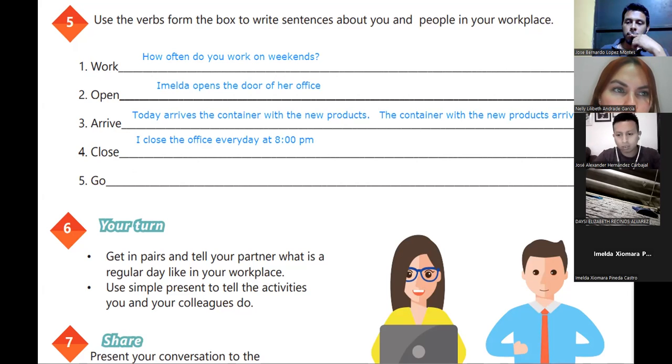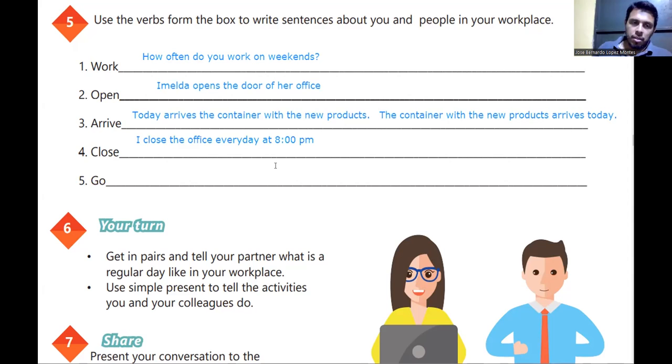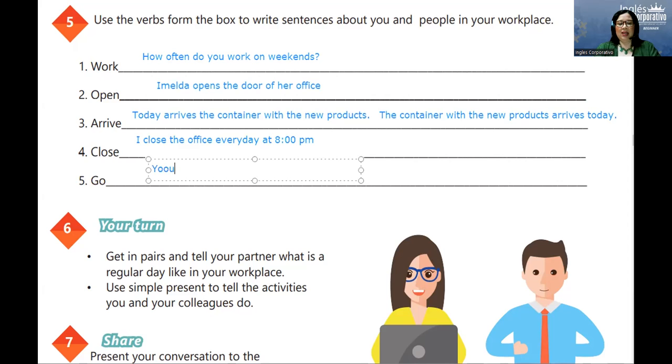Number five. The verb is go. Who wants to give me an example or a sentence? Me, teacher. Okay, please, go ahead. You didn't go to the meeting today. Great, it's a negative one. Excellent. And this one is in the past tense, okay? In the past tense, someone didn't show up, right? There you go. Even though we are studying the simple present, but yes, it's okay.